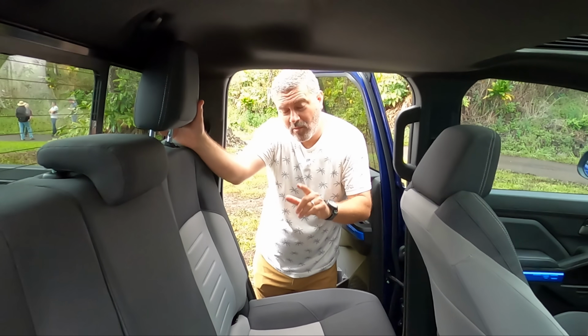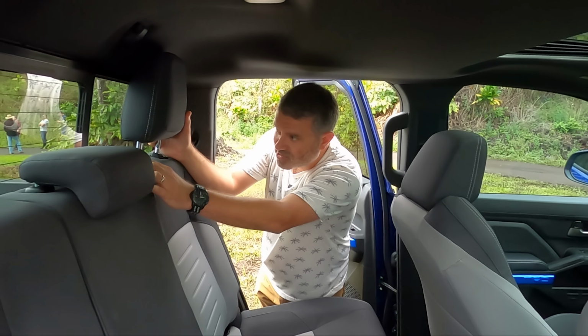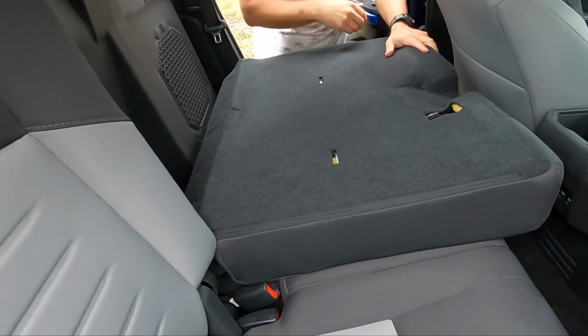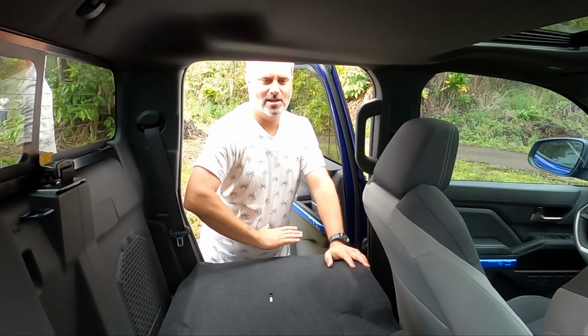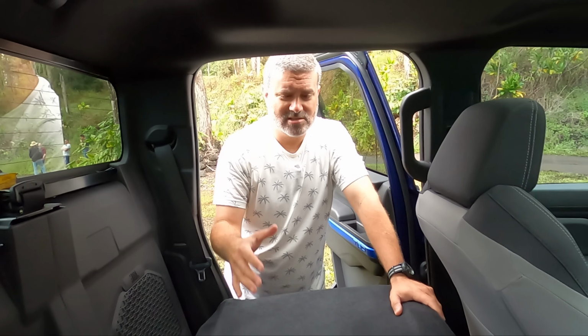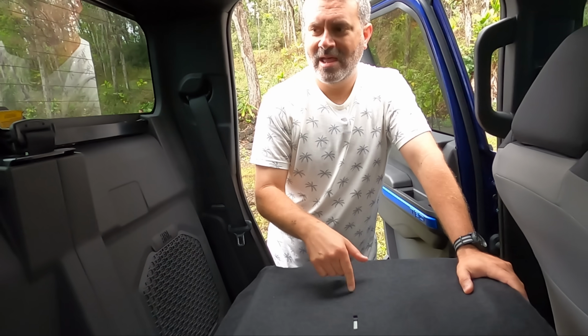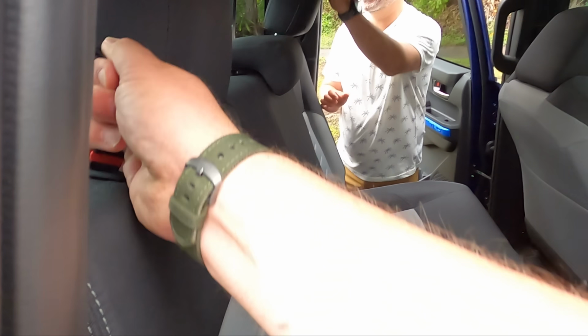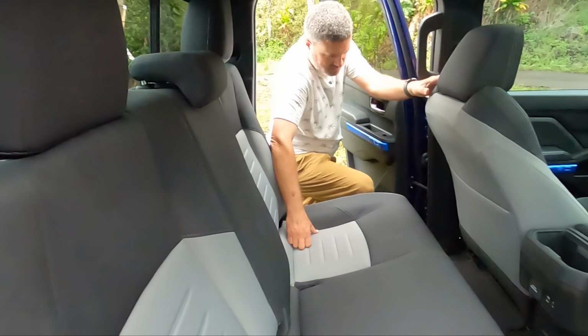All right, Brian, one more thing I want to show you. The seat does another trick. You put the headrest down and pull the strap and fold it down. It folds flat, so you can actually lay some things here. If you don't have passengers, maybe you're going on an overlanding trip or off-roading trip, and you just want to put a bunch of goodies back here, you can do that. That's a pretty cool option. I'm glad they put it in here. Pretty neat. Now let's see what kind of space we have. Let's sit back in our seat and get in here.